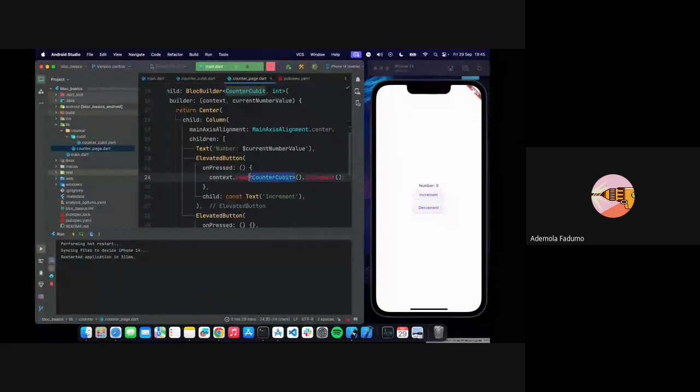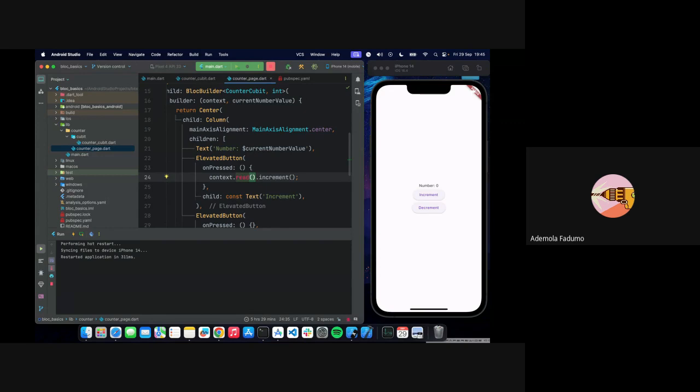If you don't do this, increment is not going to be there. It's probably going to work, but I doubt it. It's not going to work because what read does is check your widget tree to see if there is a defined class in it. I think you know what a widget tree is, right? In this context, the context tree goes up and checks: can you give me the values of this class? But you didn't define a class, so it doesn't know what value it's going to find. It's going to fail to find the value.